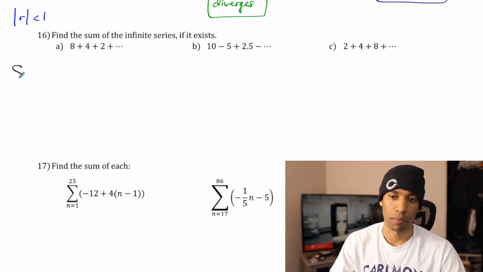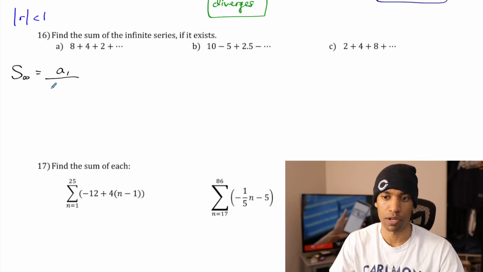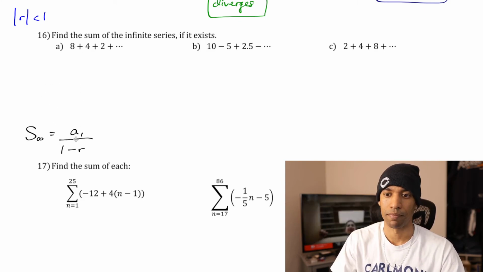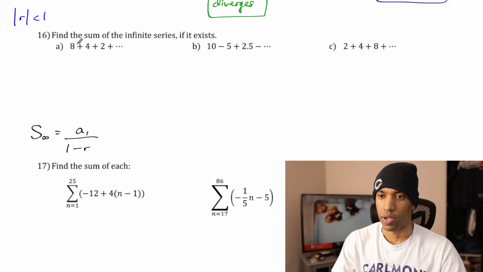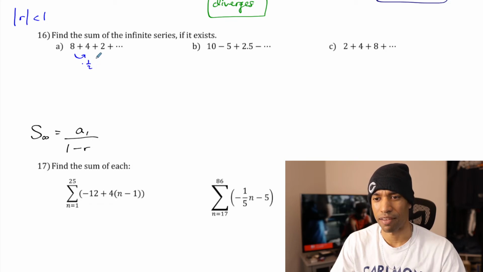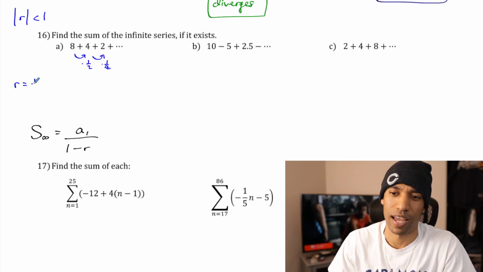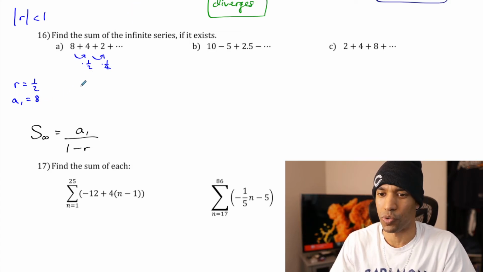Now, our formula we're going to be using to find the sum of an infinite series: we take the first term and divide it by 1 minus the common ratio. Okay. So for the first series right here, we have 8 plus 4 plus 2. Once again, the common ratio is 1/2. You're going to have a lot of 1/2s here, it looks like. Not very inventive, even for geometric series. The first term is 8, so we're going to substitute straight into there.